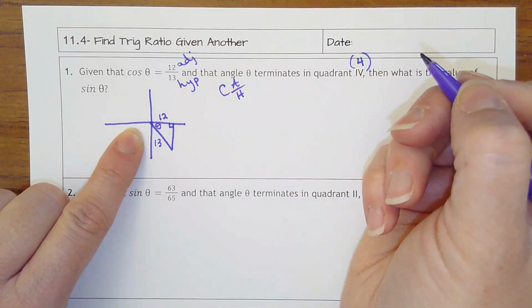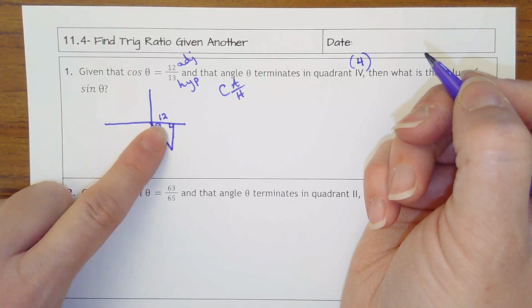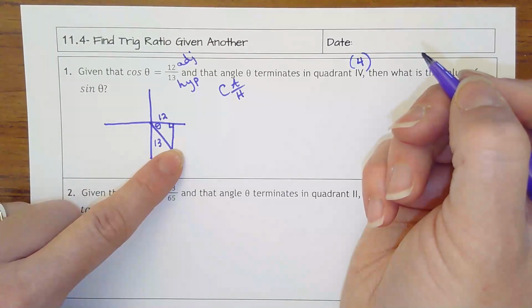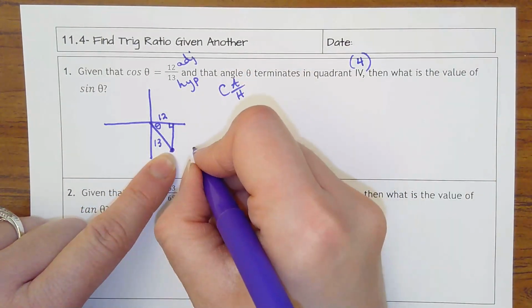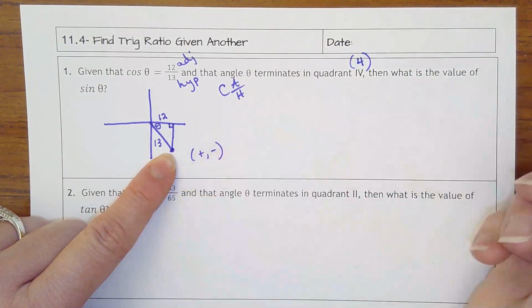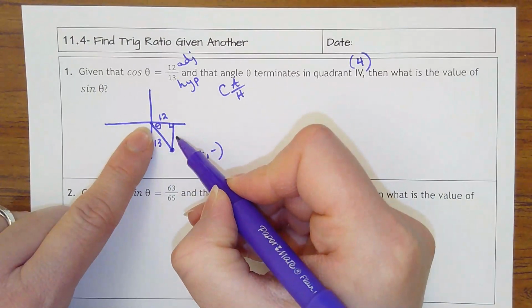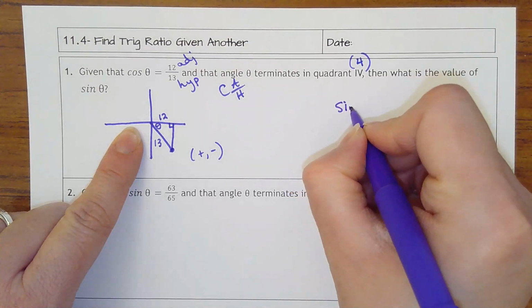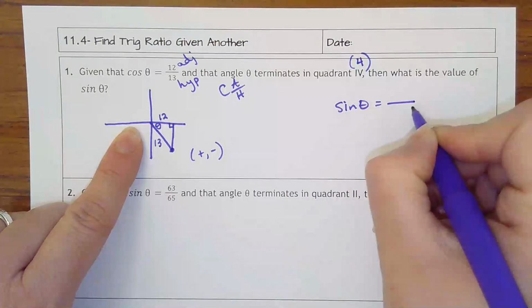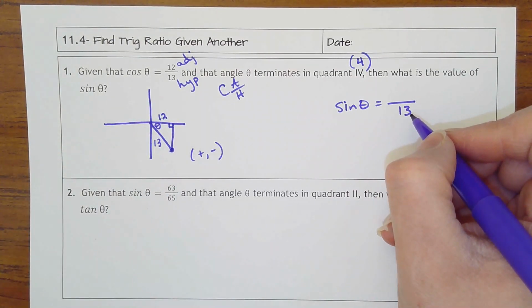And then make sure nothing should be negative. You went right on the coordinate plane instead of left, so that should be positive. Our y value, though, should be negative because we're going down. So in this quadrant, we should get positive, comma, negative. And then if we want sine from this angle, we need opposite over hypotenuse. So we'll still have something over 13 because sine and cosine always have the hypotenuse in the denominator.